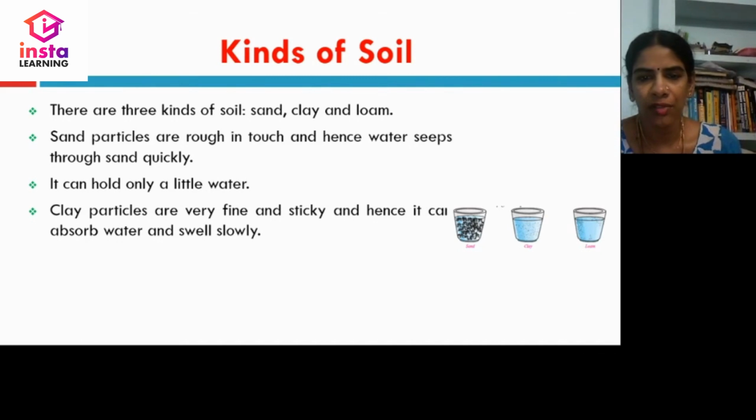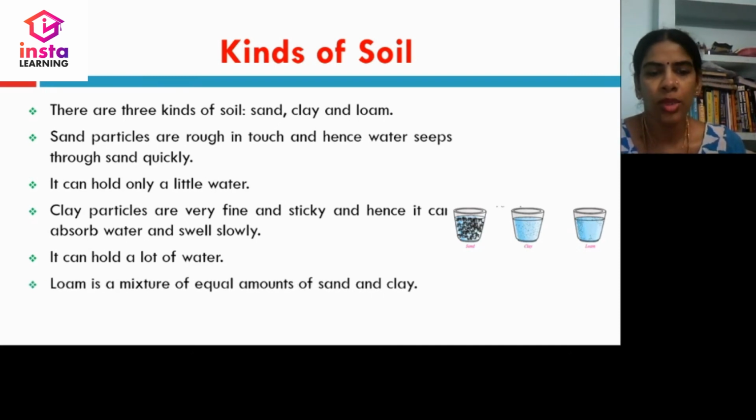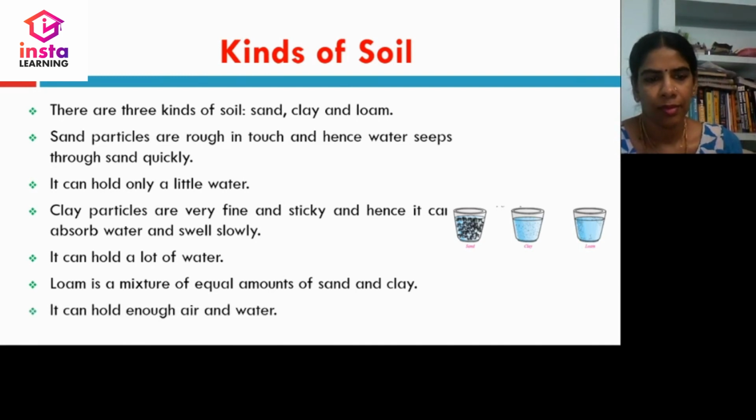Clay particles are very fine and sticky, and hence it can absorb water and swell slowly. It can hold a lot more water than the sand. Loamy soil is a mixture of sand and clay. It can hold enough air and water. So, the different kinds of soils are sandy soil, clayey soil and loamy soil.